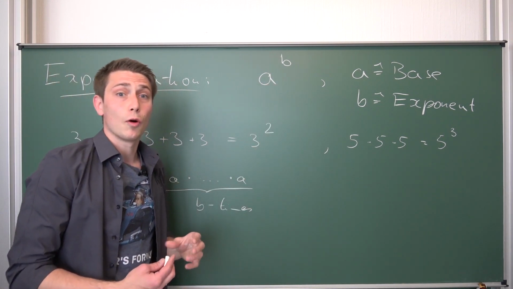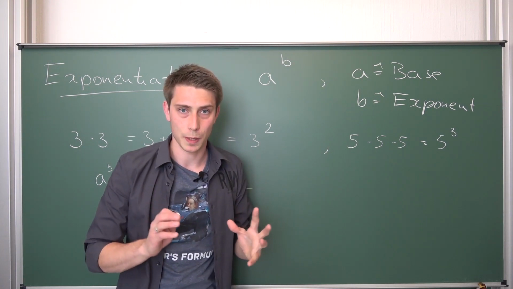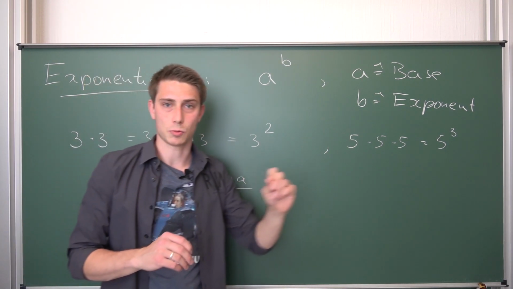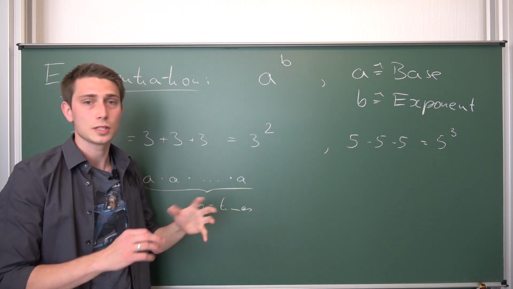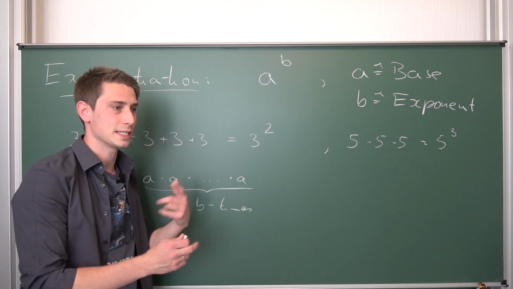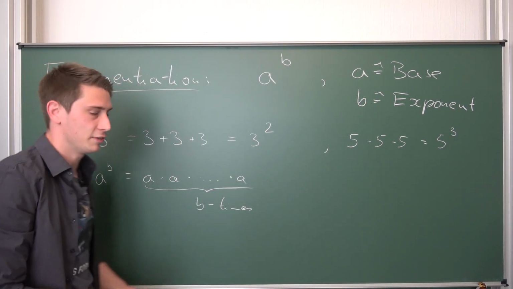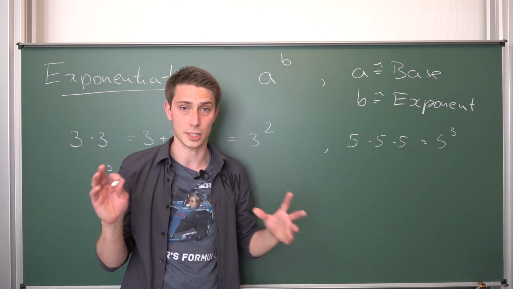There's a special case for b being equal to 0, but right now we only talk about natural powers, and I introduced natural numbers as 1, 2, 3, 4, 5, and so on. A to the 0th power is something completely different. You might not think about it right now because this is a multiplied with itself 0 times, which really doesn't make any sense if you think about this verbal definition. I'm going to make a whole video dedicated to that later.